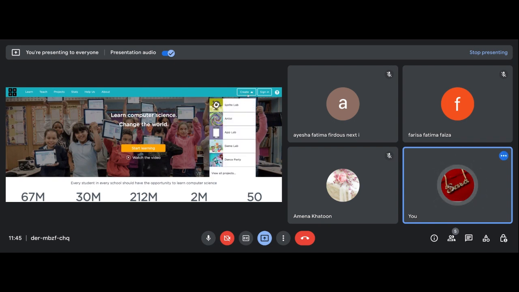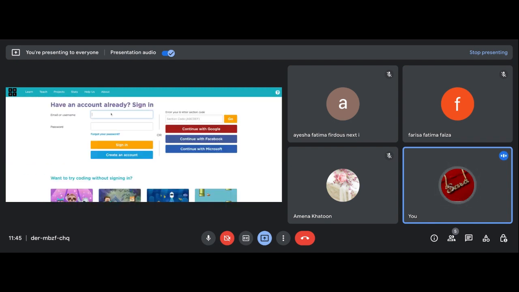If you want to take up a session or join in for this particular platform, all you need to do is sign up, just like you do it for Scratch. You're going to sign up for this as well. So I am going to just sign in because I already have an account.